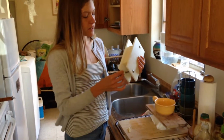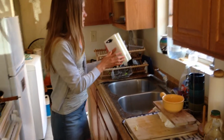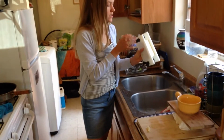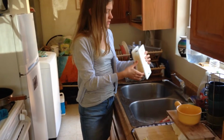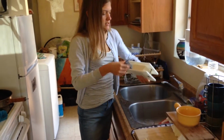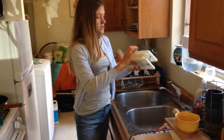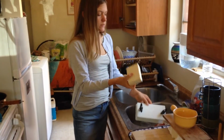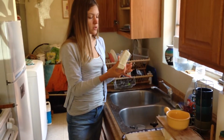I have this device. This is a tofu press. I've had it for a couple years. And it's really valuable because it just squeezes out the tofu in the same way without all the towels and the mess. It's just like a vise. So you just screw it down and it squeezes the tofu between these two plates. And you don't have to go through all that. It's much easier. So if you want to cook a lot of tofu, that's a good tool you can use.